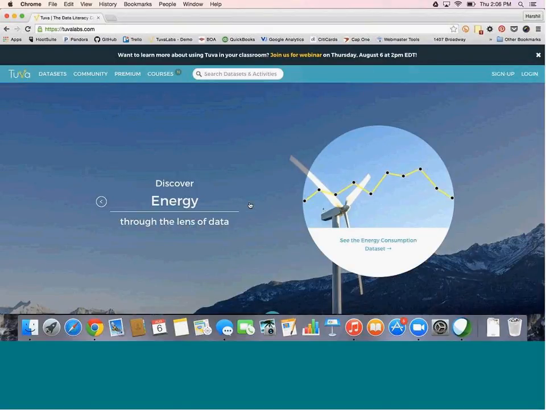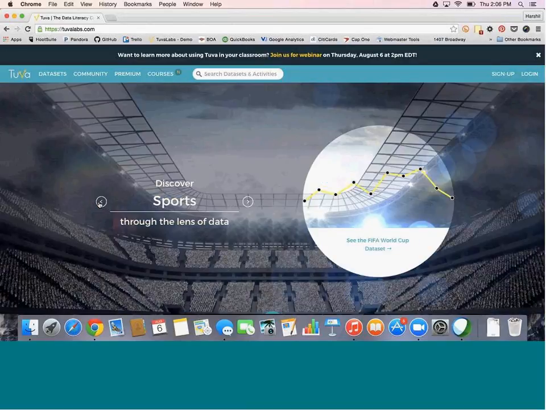You can really discover anything and take a critical lens to any topic that is relevant to you and to students, that you have to teach as part of your curriculum, through the lens of data. That's a really powerful approach because data has stories it can tell, and the insights one can gain, and learning how to do that, are really powerful.